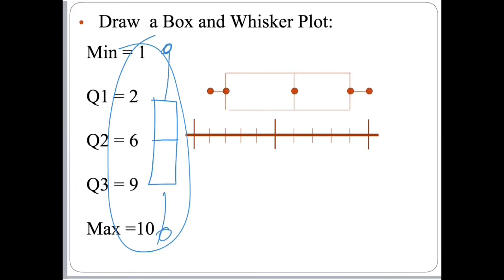So if you look at the box and whisker plot that I have here, again we can see that we have our quartiles. So we have the number 2, we have the number 6, and the number 9. And that is creating our box. We always draw a line through to indicate where our median is for the data set. We also see that we have a point at 1 and another point at 10 for our whiskers, and I just draw the whiskers going from Q3 to the maximum, and also Q1 to the minimum.